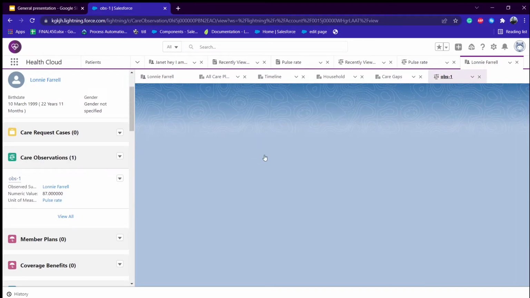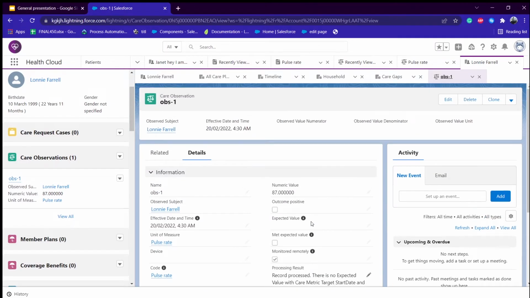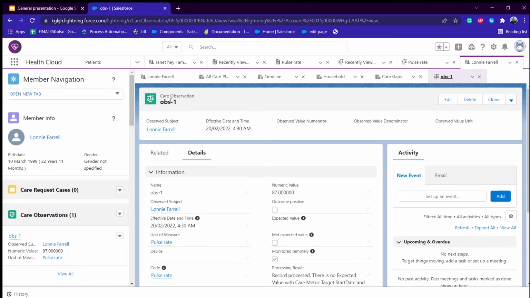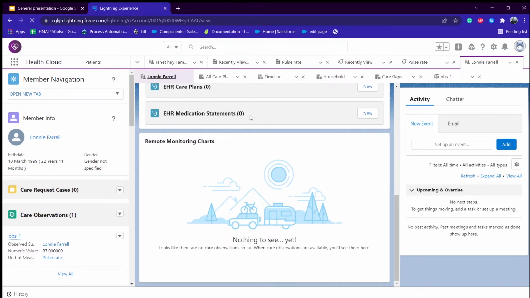Let's see if everything is okay with this record process. There is no expected value or care metric target started and ended. Let's go to this part and refresh it again.